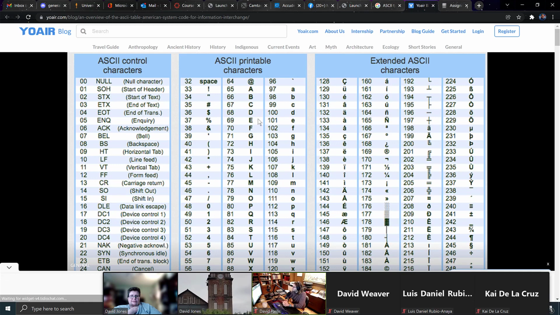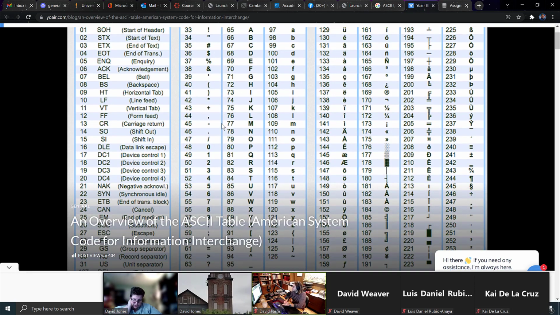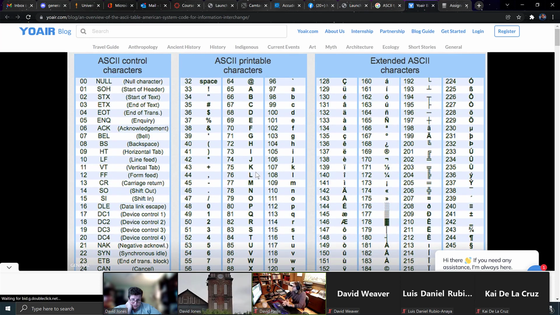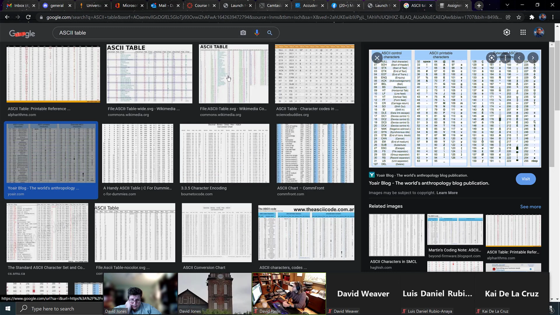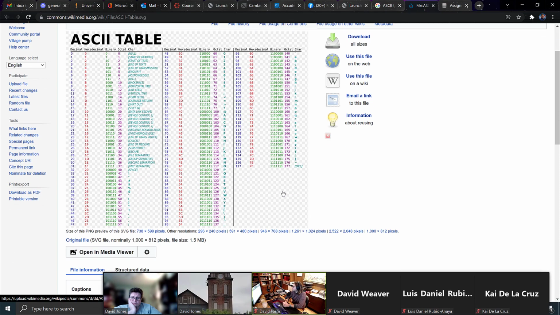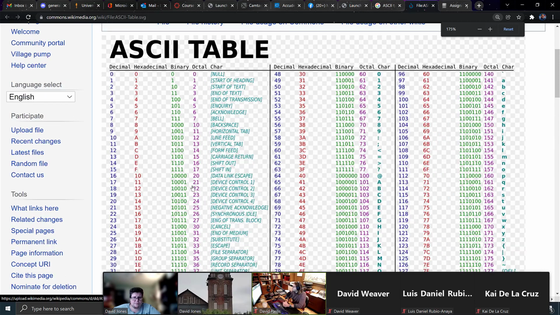So every character that we can type, including the space, has an ASCII integer value. We just saw that 100 was d. Wow, why is this not showing it? All right, I'm going to go to a different one. Let's go with that one. That's a little hard to read. 100 is over here. The decimal version is 100. The character is d. If I look at 68, 68 is capital D.